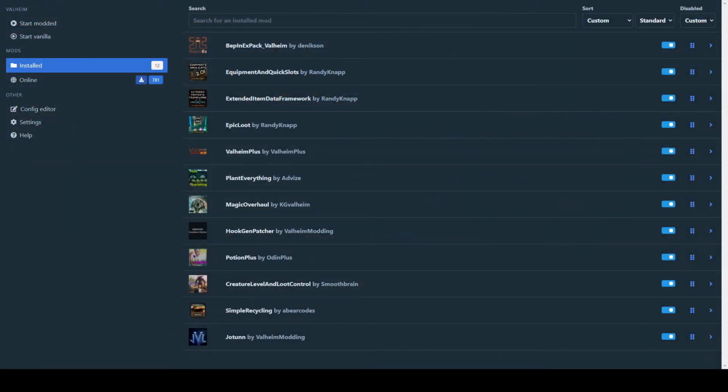Alright, so when it comes to mods, we have BepInEx Pack Valheim. That's basically the one you do need to mod Valheim in the first place. And then we have Equipment and Quick Slots that gives us a few more slots where we can place our armor and some food, I do believe. And then we have Extended Item Data Framework. That's something you need for some mods, I do believe.